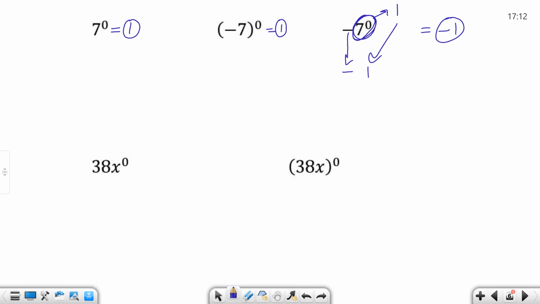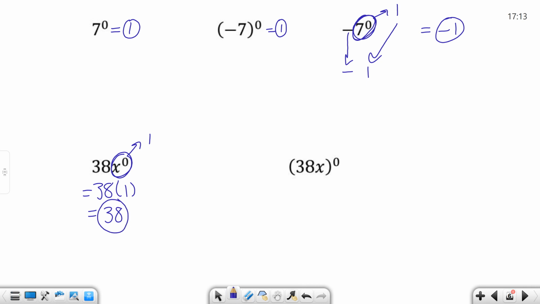What's being raised to the 0 power? Be careful, only the x, because again, what is the relationship between the x and the 0? That's the exponent here, right, for PEMDAS, the e. What is this relationship, the 38 and the x? That's times. Remember in algebra, if you write a number times a letter, a variable, then it means times. And times is multiply. It comes after the exponent e in PEMDAS. Okay? So you have to do this first and get a 1. And then you have 38 times 1, which is what?